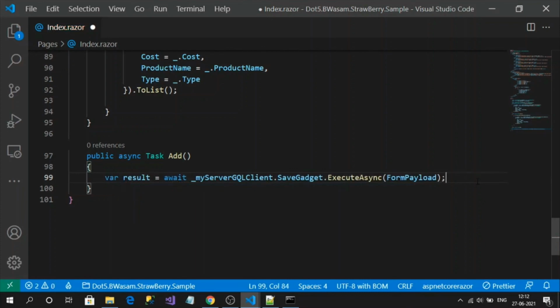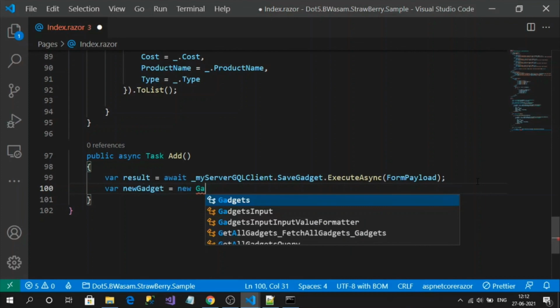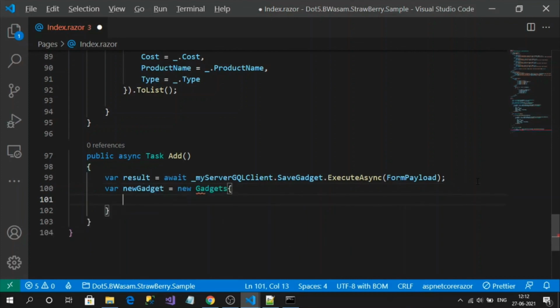So what I can do, it is a single record, right? So new gadget. I will map the data. So result dot data dot save dot id, like this.